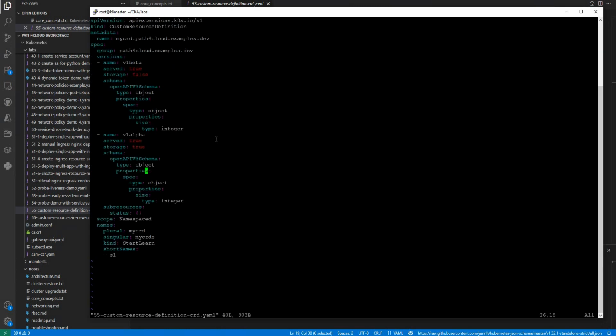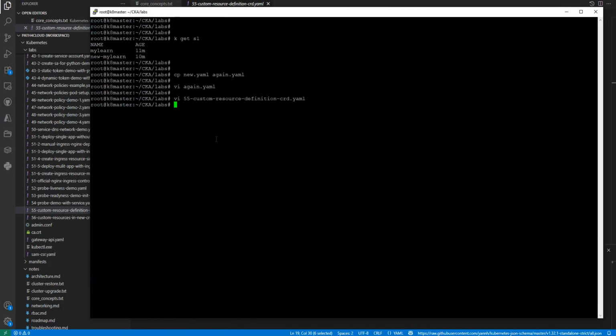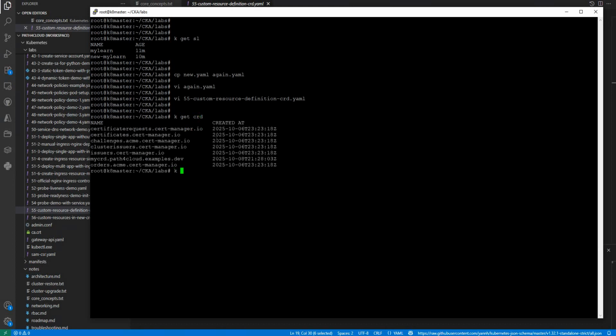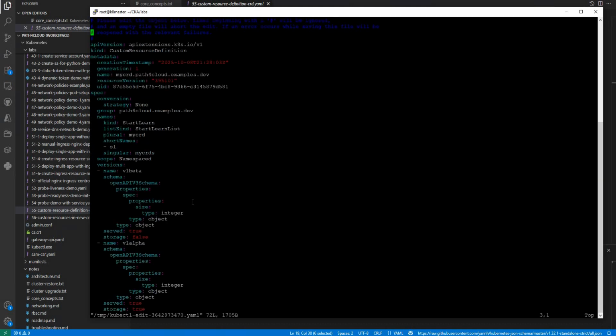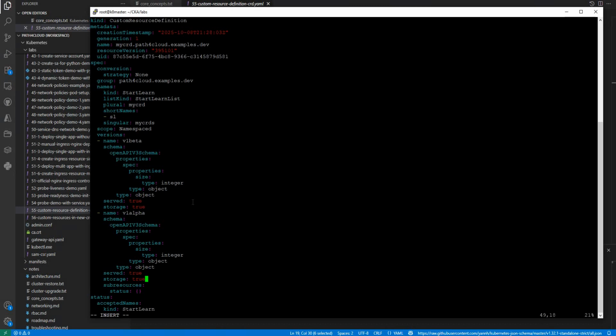So here v1 alpha, I want this, not this one again. K get crd. I want to make a live modification. For that we know we can do an edit, and I choose which CRD I want to edit. Now let's go to the version v1 beta that has storage as false. Make it true, and make v1 alpha false.